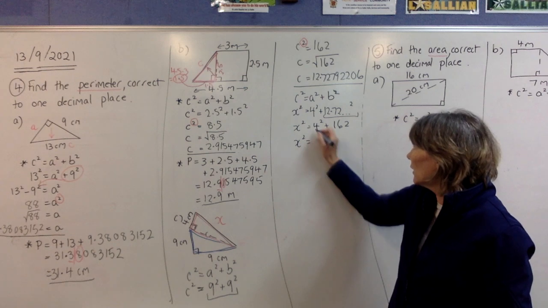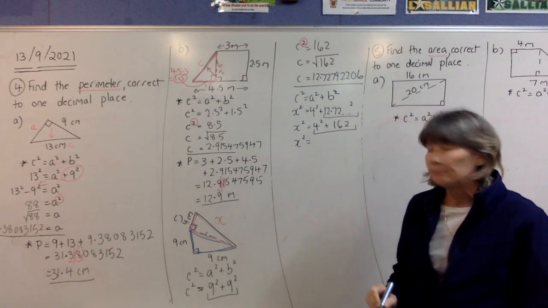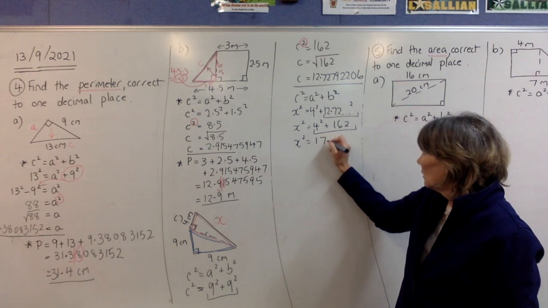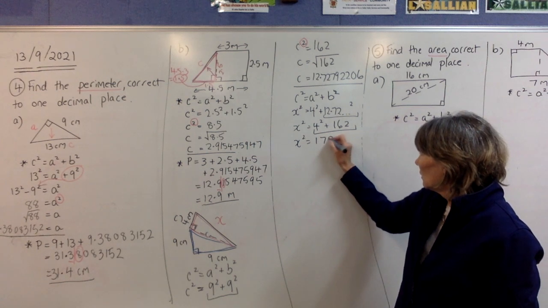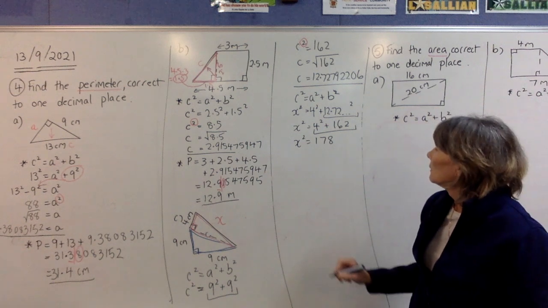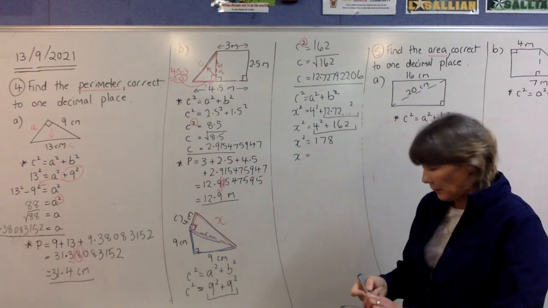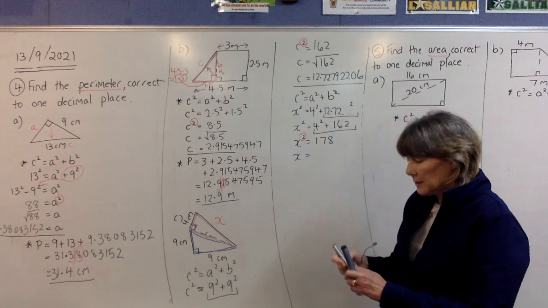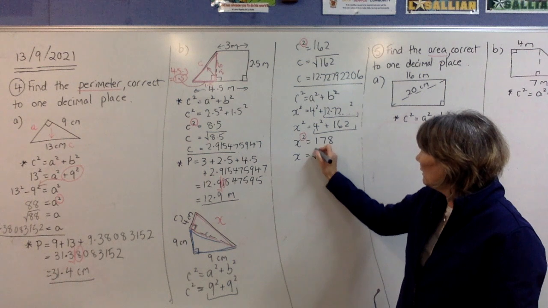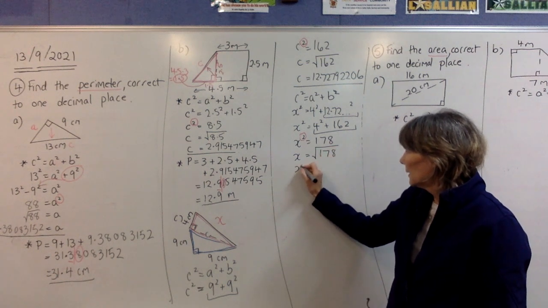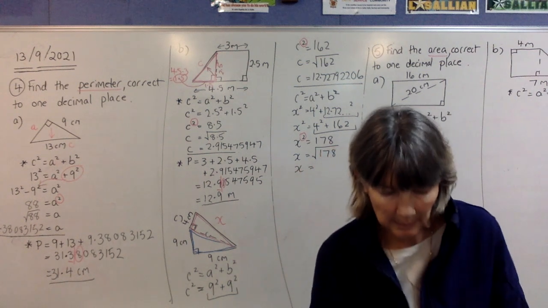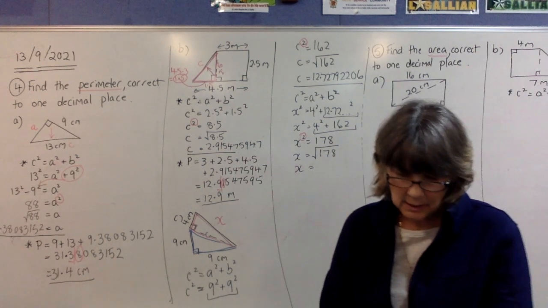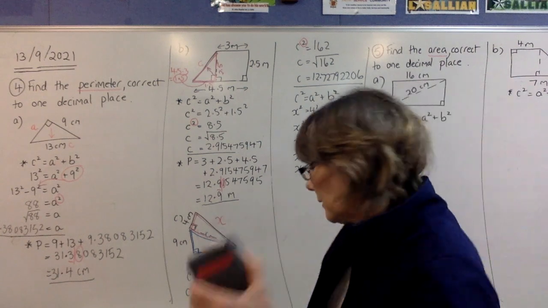All right, now you can go to your calculator and type that in, and that should end up giving you 178. All right, and then we're going to find X, so we have to get rid of the squared here. Opposite of squaring is square root. We're square rooting 178. And now we'll go to the calculator and do that. So we want to do square root 178 equals, and write that number down, the whole thing.